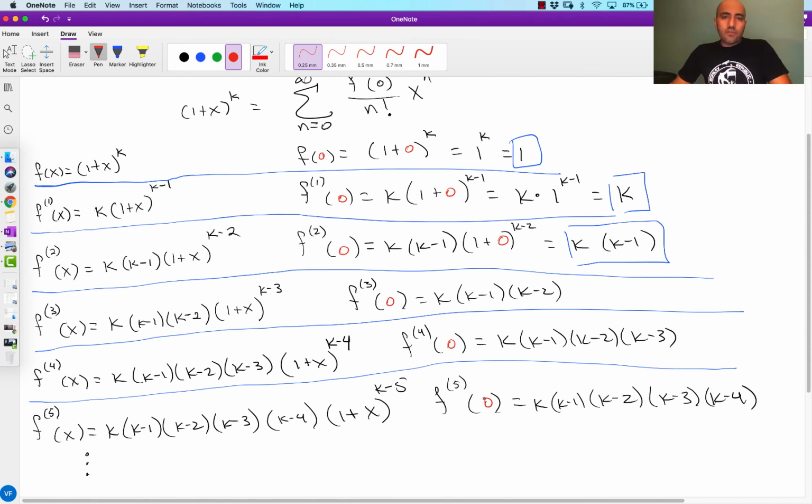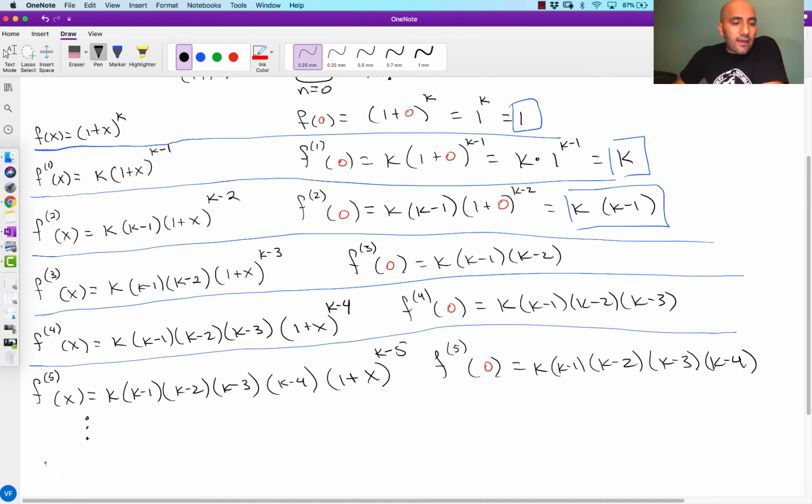Okay, so we want to jump to a pattern, and the pattern is not easy at all. So what's going to happen as we go down the line, dot, dot, dot, at n? As we take the nth derivative of x, what's going to happen? Well, I can see that they all start off with k, and they start off this countdown: k, k minus 1, k minus 2, dot, dot, dot. And where does it stop? How does this relate to 5? That's what I want to know.